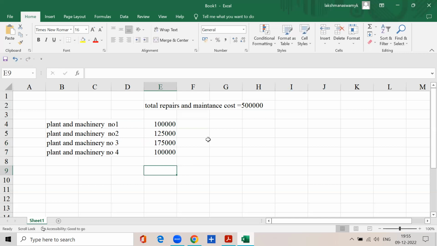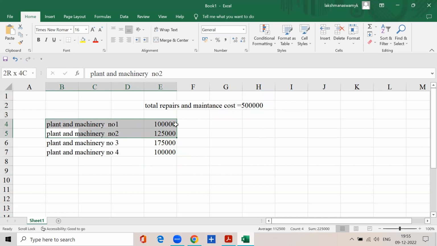So with the help of cost center accounting, you will come to know the cases. Out of this 5 lakhs repairs and maintenance cost, plant and machinery number 1 is responsible for incurring a cost of 1 lakh. Plant and machinery number 2 is responsible to incur a repairs and maintenance cost of 1,25,000. That is the meaning of fixing the responsibility. How do you want to fix the responsibility for the expenses? So all the criteria may be looking similar. That is the magic here.